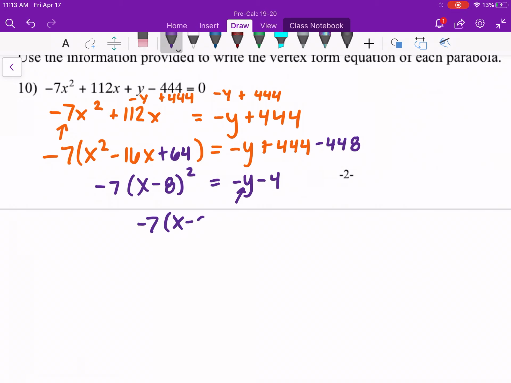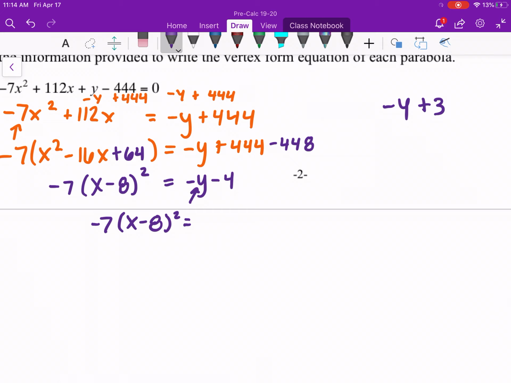But again, we've seen on our targets, I'm just going to do a little example. Over here, if I was going to factor out this negative from the y, I would factor out that -1 and it would change the sign on the 3. Okay, I feel like you guys are more likely to get this one right because you see that negative. But you should pull that negative out to the front, and then you're going to have y plus 4. And then the last thing I would do is divide both sides by -7 to make it go away.